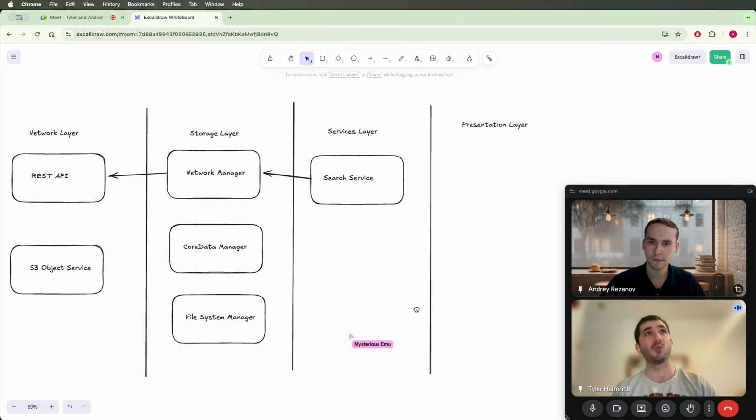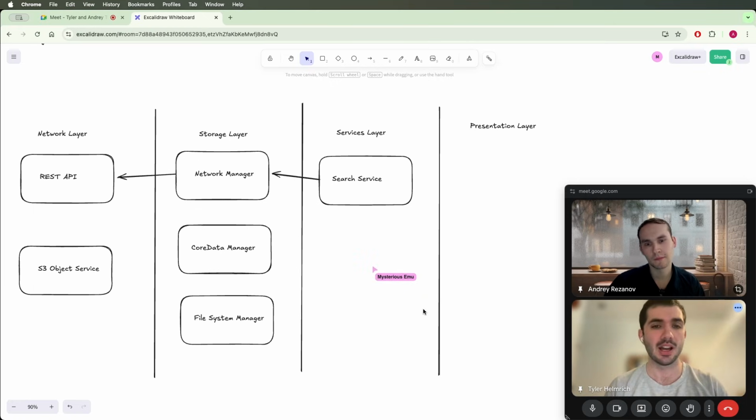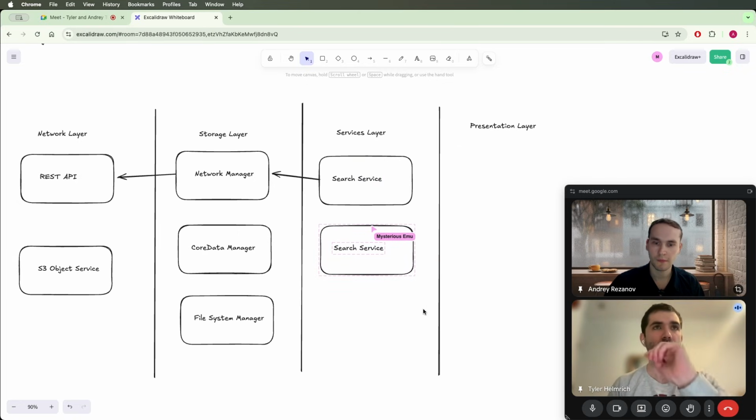We could have a reservation service for actually communicating with the network manager again, but that's responsible for generating that identity token that we talked about earlier and keeping track of time. Let's see, reservation service. So that's also going to need to communicate with our network manager. It's going to need to communicate with core data manager.